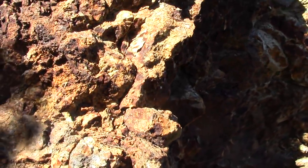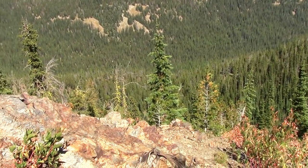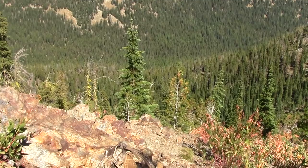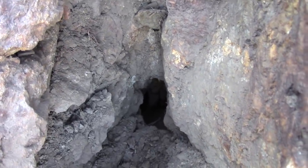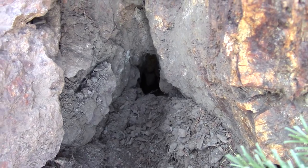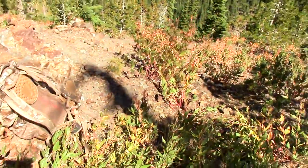It actually had silver ore in one of the first world fairs on display from that mine. I guess it was such high grade that it got in a world's fair. I was digging out that little vein, and lo and behold, there is evidently a small adit up here. You would never tell it from the hillside out here. I mean, there's essentially no waste pile.